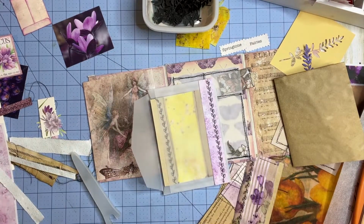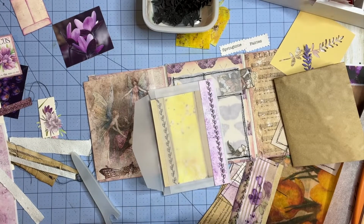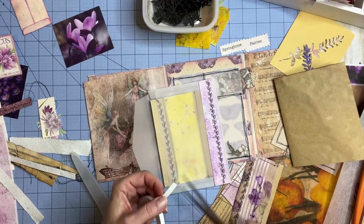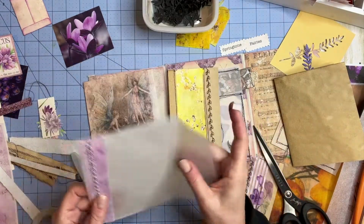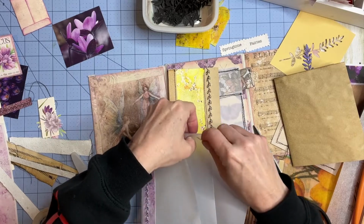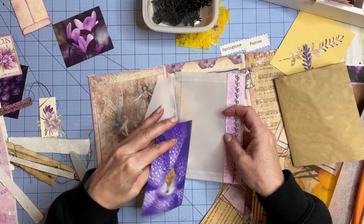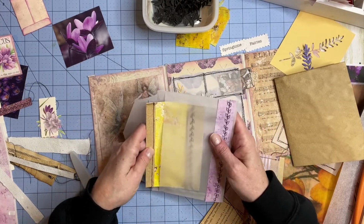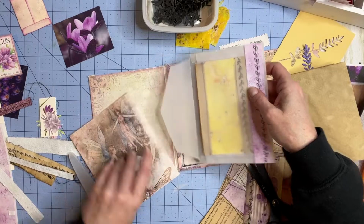I'm just going to put a little piece of double-sided tape there to hold these down so they are not hindering the process of getting that out. So, a little piece here. All right, I'm going to skip ahead for you guys so you don't have to watch this painful operation. Okay, so that and this can still fit in there fine. Like so. And then I'm going to put this down.